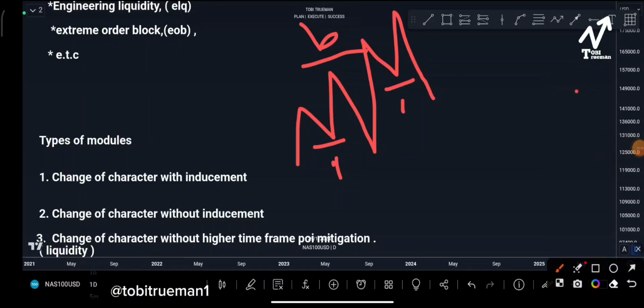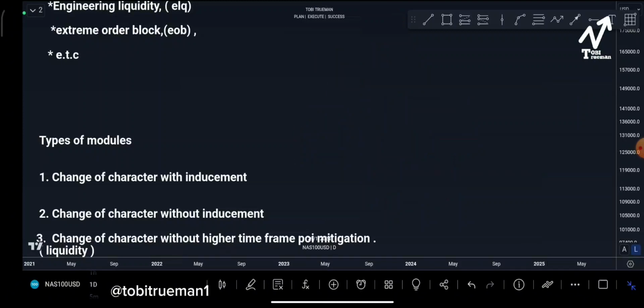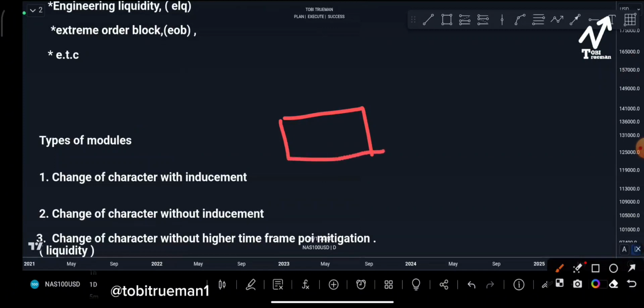Then this is our inducement on the daily time frame, and this point now is our break of structure, right? Sorry, this point is our OB, our daily time frame order block. When price tapped on it, for you to be able to buy in this place, meaning that this is the daily time frame structure. By the time you now go back to the 1 hour time frame structure you want to buy, price has tapped on this order block, right?